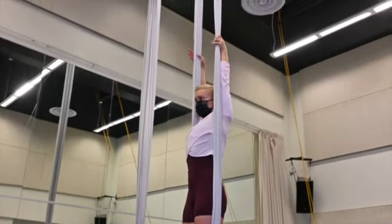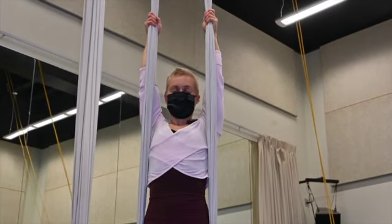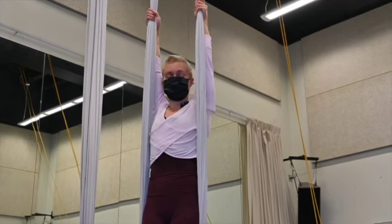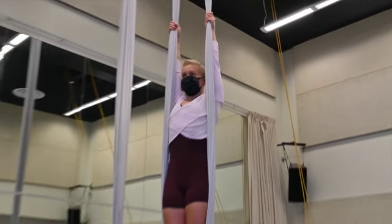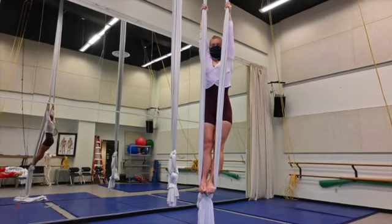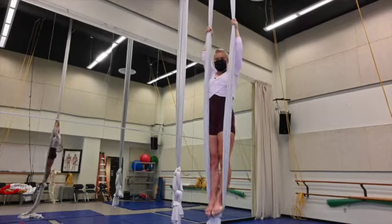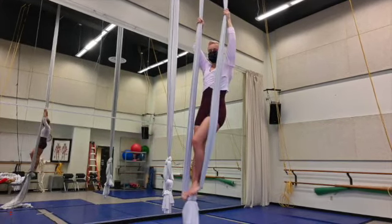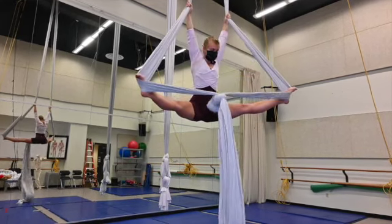The box is the same thing. Once I reach up for my box, I don't want to be super arched, and I don't want to have my shoulders up in my ears because it might hurt me — I want to be mid-range engaged. That's also going to make it easier to get into my box. I'm pulling a little bit with my shoulders, I put my bottom back a little bit. By using a little bit of shoulders, I can more easily get my legs up. It's really hard if I don't have my shoulders engaged and I'm way down here trying to get my feet up. So engage your shoulders a little bit to pike and pull those legs up.